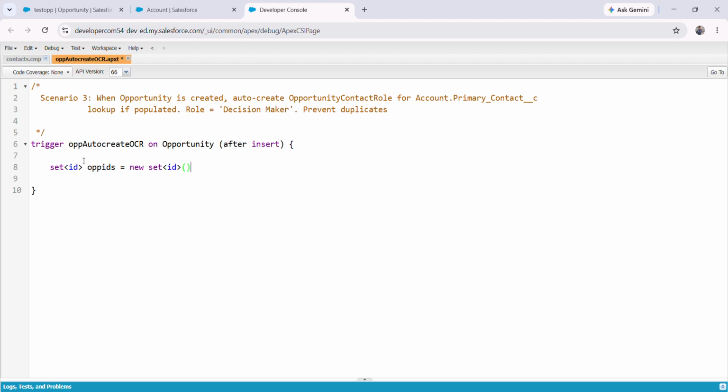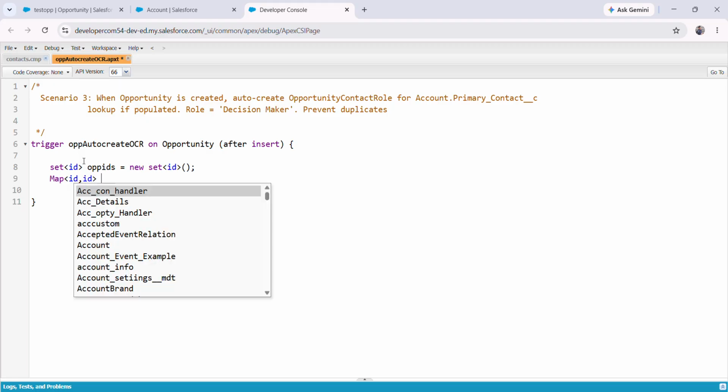A set collection is used to avoid duplicates, and I am also creating one map. Why a map? Into the map, I will map the opportunity id with the account id. Opportunity id will be the key, and the account id will be the value.